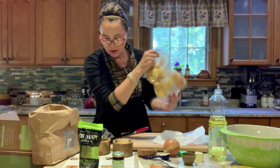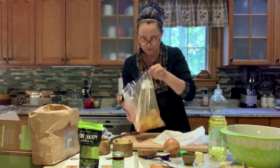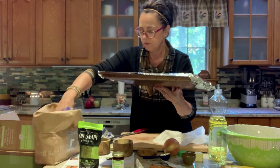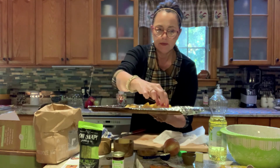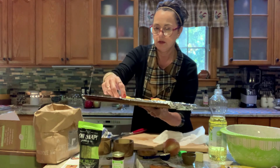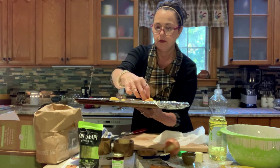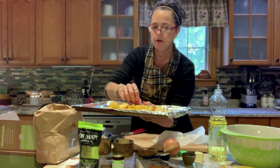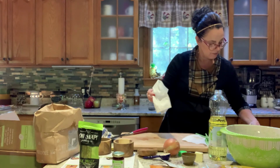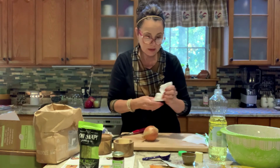And then it says to just arrange in a single overlapping layer on my baking sheet. I think this is where I do my loaded potatoes right on here. So we're just going to do an overlapping layer. Okay, so there's that, and my oven is still heating up. So what I'm going to do is I'm going to thinly slice the onion.